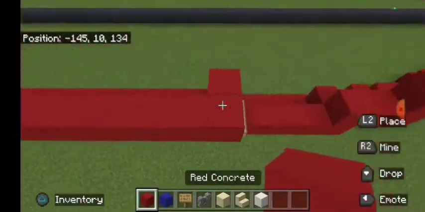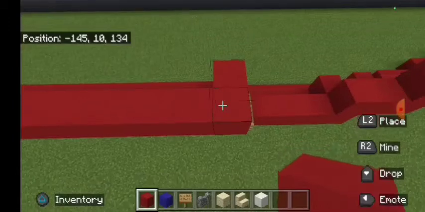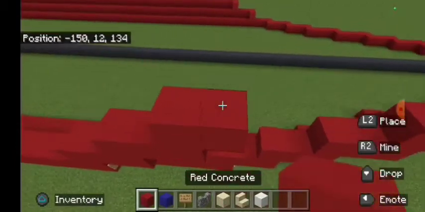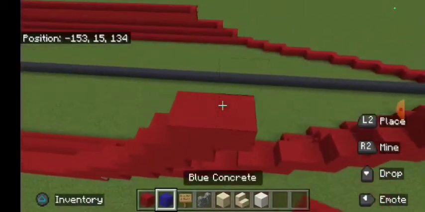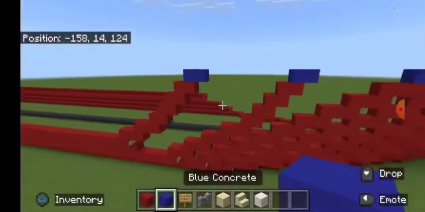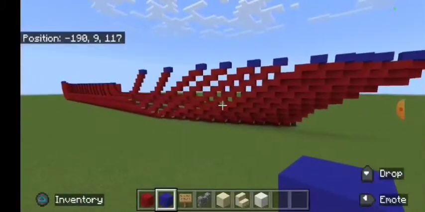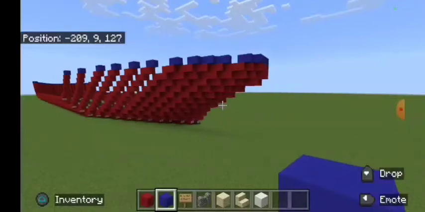Section 14 is 2 rows of 3, and again 5 rows of 2, but the top is blue. So 1, 2, 3, 4, 5. Like that. And that is the stern, or one half of it.